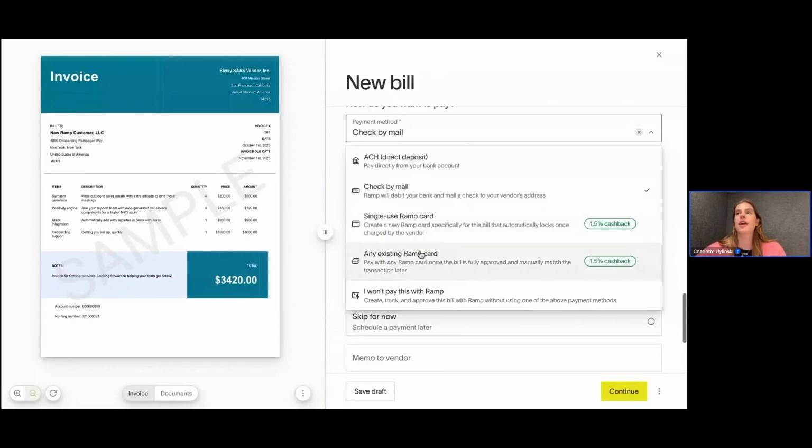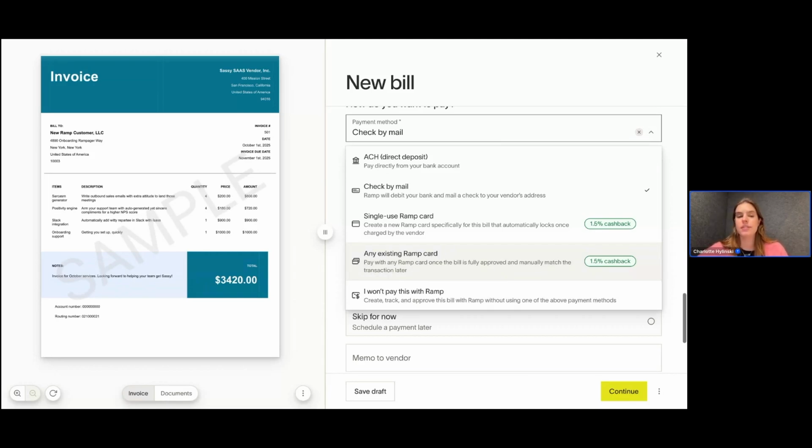However, if this is a bill that you're going to be paying a lot, it's recurring monthly or yearly or weekly, anything like that on a recurring cadence, like it's something you're working with frequently and paying frequently, definitely recommend creating a vendor specific Ramp card for it. And in the Ramp 101 session, we talked about vendor cards are great examples of virtual cards.